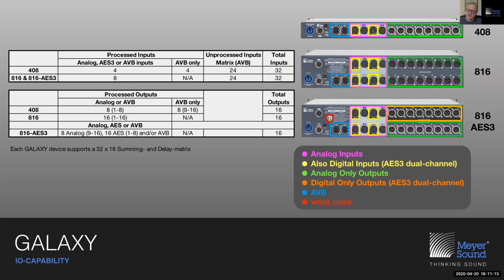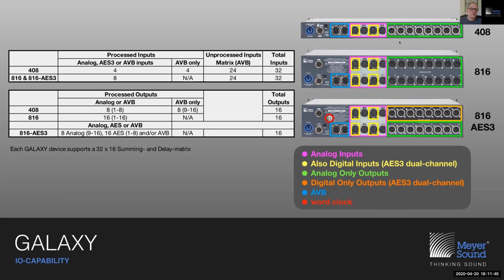Now, I would like to remind you that the AES3 format is dual channels, so these are AES stereo inputs, if you will, for lack of a better description, which is the reason that there's only 2 and not 4. So 4 analog inputs and/or 2 stereo AES3 inputs. Other than that, it has 8 analog outputs. Within the blue bounding box, we see our primary and secondary AVB inputs, which allow for additional input capability.